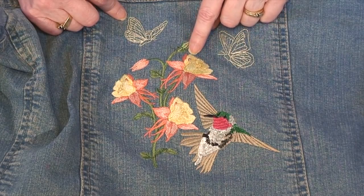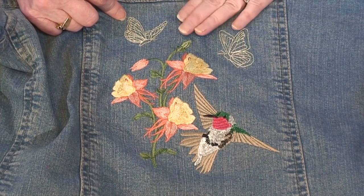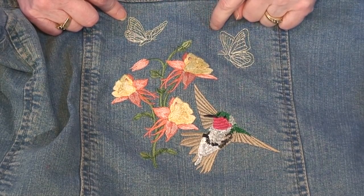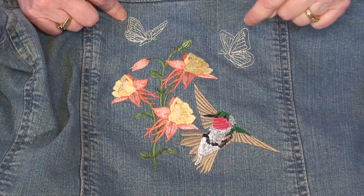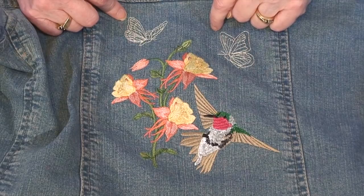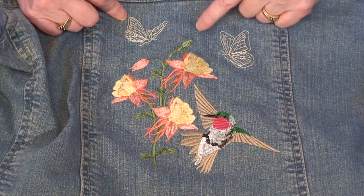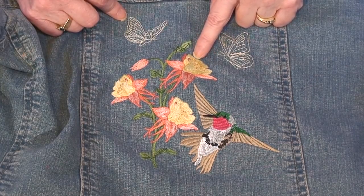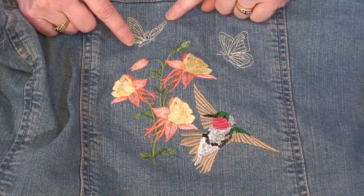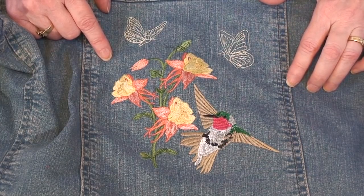Now, the thing with designs and stitches is that on fabric, we're thinking about embroidery on, but we're really embroidering through. We're going to start with one stitch, but now every stitch has one thread coming in and another thread coming out. So there are two threads going in and out for every little stitch on there except the first and the last. And that thread has to have space.